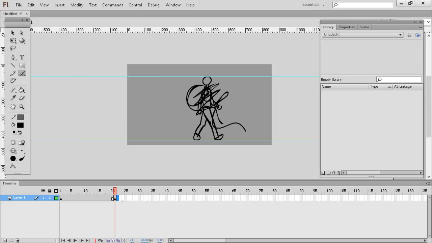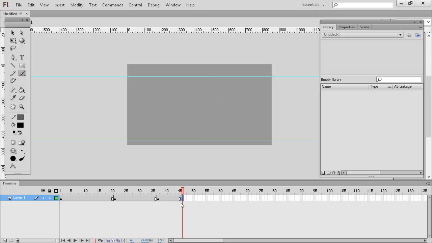I know F4 is for the view, and F6 is no, sorry, F7. F7 is to make a dot but with nothing. That means that you want to make something in there later.